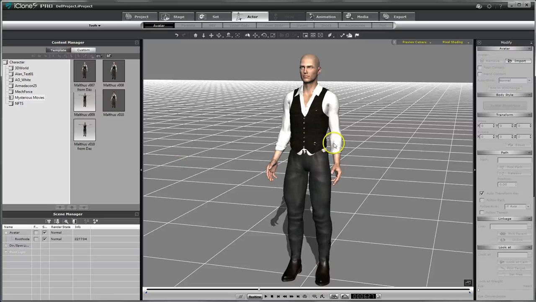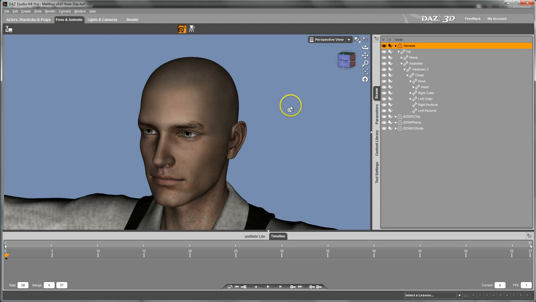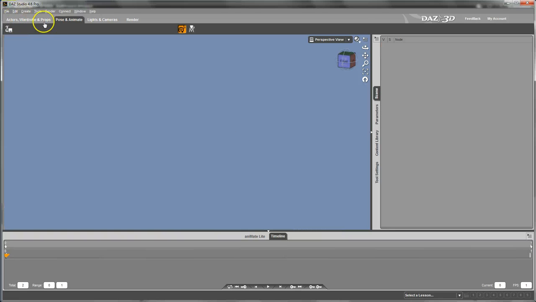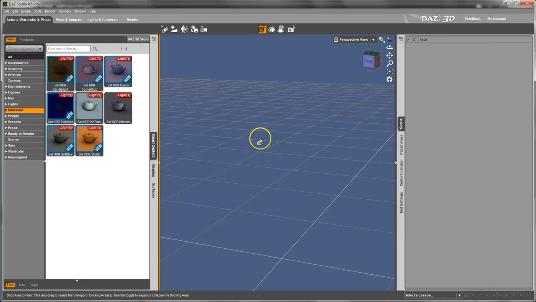Right, so having done that, we need to have hair. So let's go do hair. So back to Daz. In Daz, I'm just going to go File, New, because we want to start fresh. I'm going to go back to wardrobe, actors and props, and we want to just get the hair. We don't need the character or anything like that. It's a single item, and in Daz you can add it anyway.